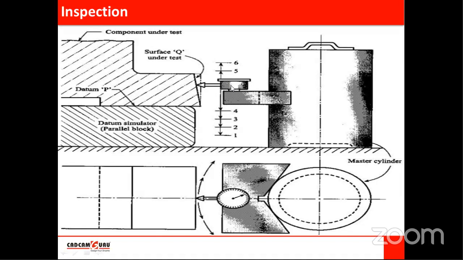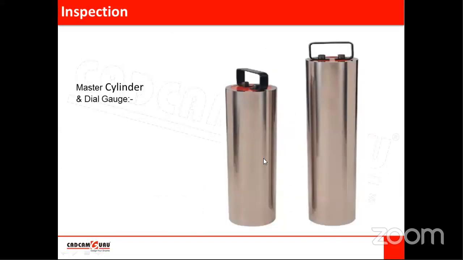Now we need a support for this dial gauge. So we can take readings on this surface, and if there is any change or deviation in orientation, we will record it on the dial gauge. But alignment of the dial gauge is also important, and you can shift this dial gauge along the height. For that purpose, there should be a proper reference, or some proper perpendicular direction. This direction of movement should be properly perpendicular. For that, we can use master cylinders. So you can see these master cylinders. Okay.